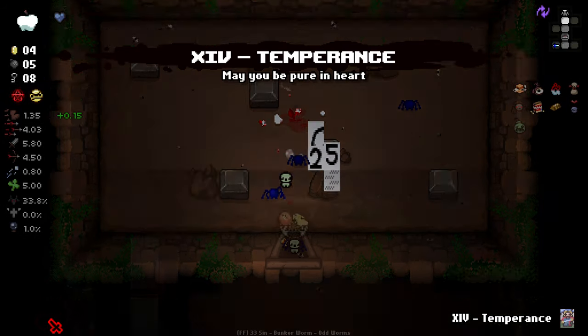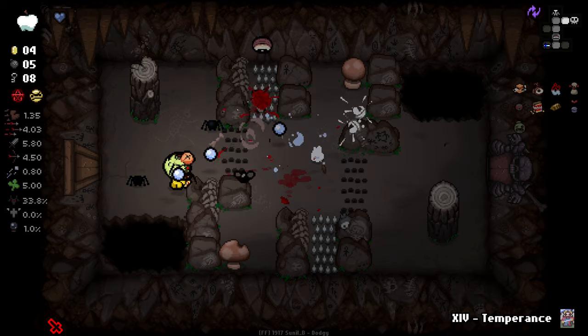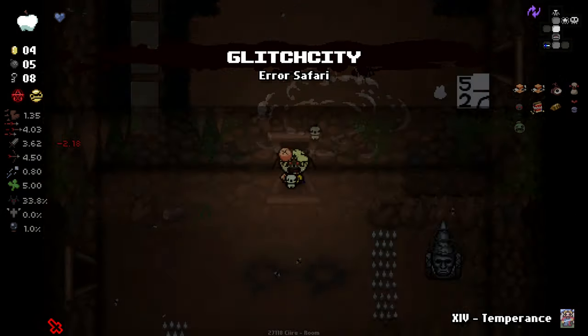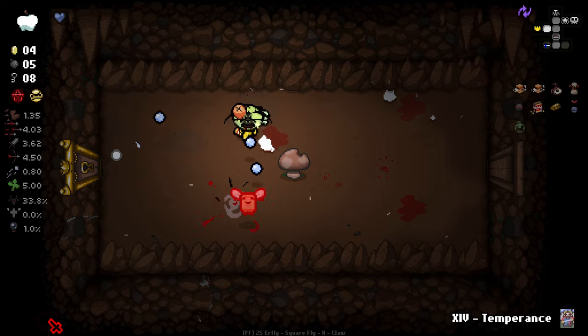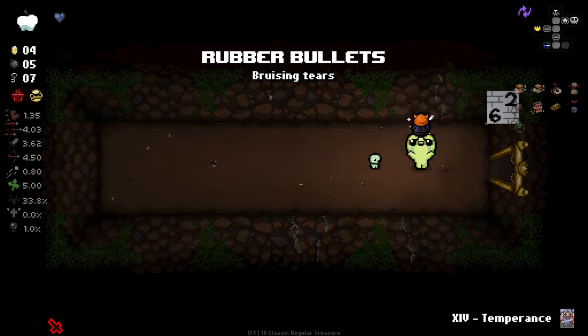We've got to roll for Balls of Steel here. Do remember if we find a soul heart now, it is only going to be half a soul heart. So, no way! It just took my damage up. You little bitch. Took like the worst item it could have possibly taken there. I just paid a devil deal for that.